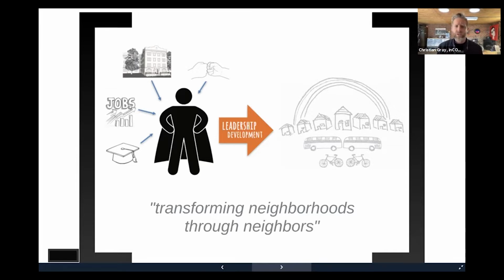We'll talk a little bit about why that's so important, but for one, it's the sustainable way to do things, right? If we make change on our own, but we're no longer there, who's going to keep that change moving forward? And so you can see this utopian neighborhood that we're shooting for. The way that we get there is we build up neighborhood leadership. Those are the folks with a cape on there, and we build their capacity through workforce development, affordable housing, adult education, relationship building, the like. So we programize those things, push it through leadership development, get people active to create a new neighborhood for themselves.